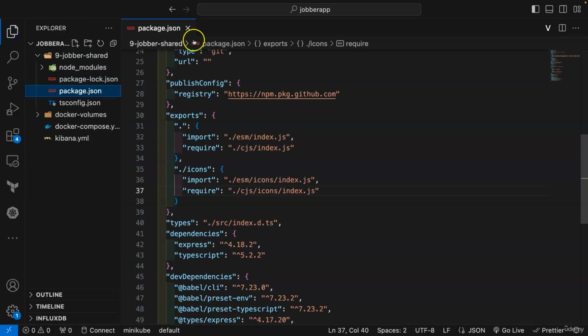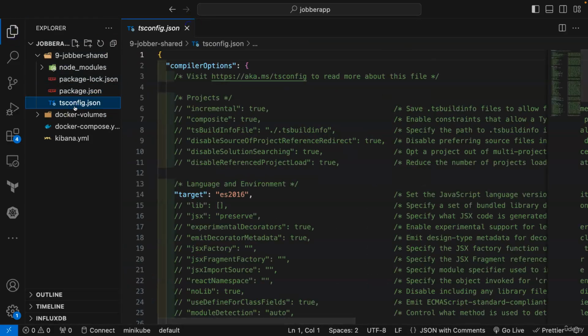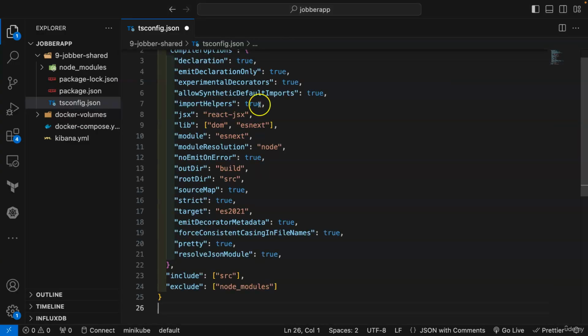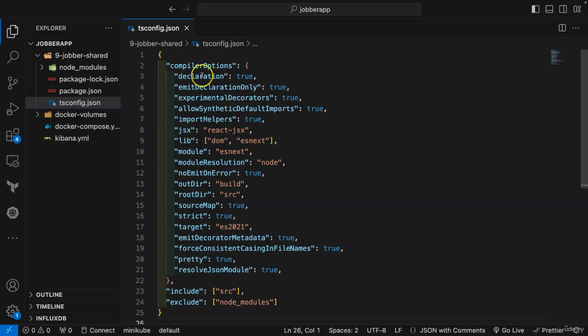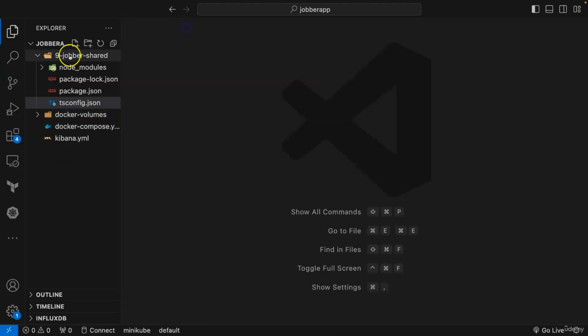And now what we need to do is this tsconfig. I also added a tsconfig file, so you can download that and copy the contents, paste them here. Okay, so it's just some of the options that we are going to need. So copy the content of the tsconfig file attached to this video and then paste it in your tsconfig JSON file. Okay, and then let's go ahead, create our source folder.